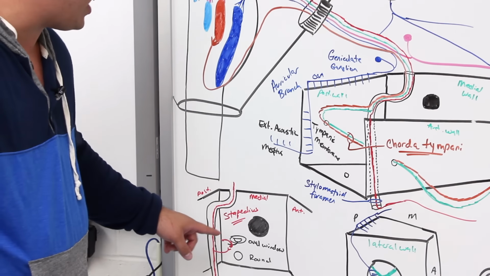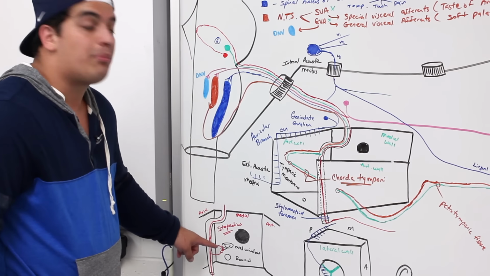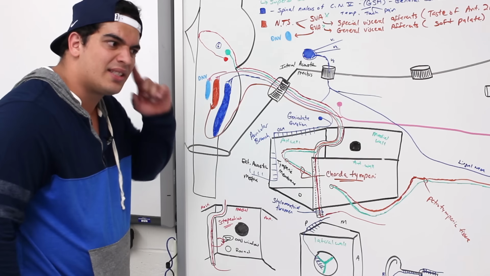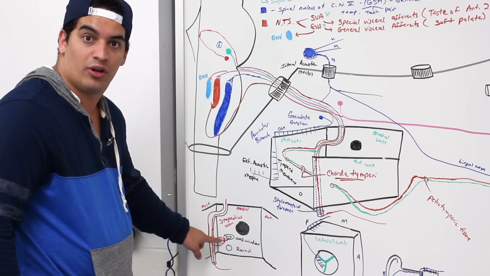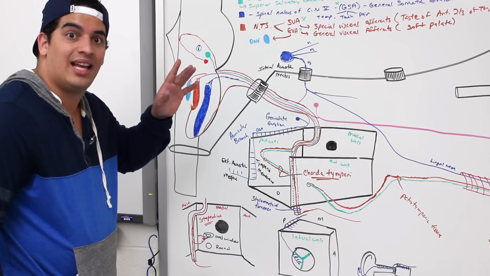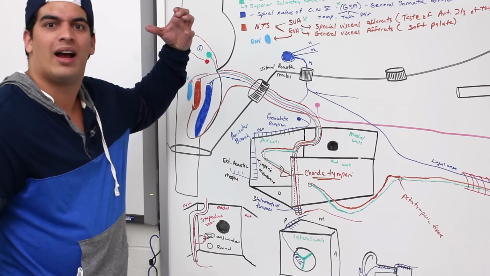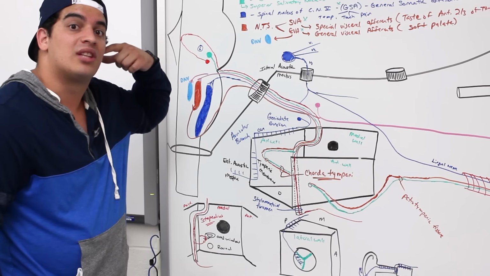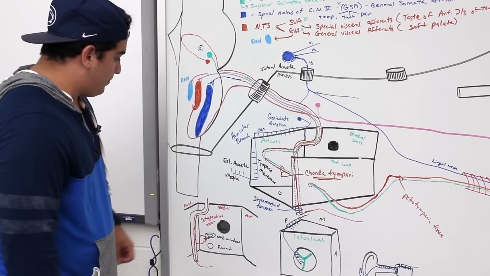That's why it's extremely dangerous whenever someone has Bell's palsy. They can actually have hyperacusis, where there's very sensitiveness to sound because the stapedius is no longer going to be innervated by the facial nerve if there's some type of damage. And then the oval window is just going to continue to get tapped on by stapes, and they're very sensitive to sound. They actually hold their phone out all the way out here because it hurts so much when someone's actually talking very closely into their ear. Okay, so that's that one.